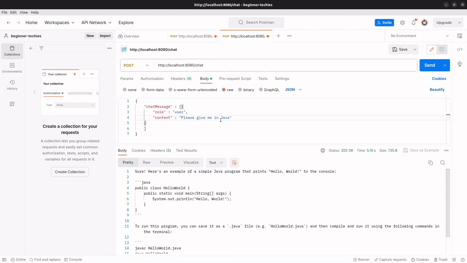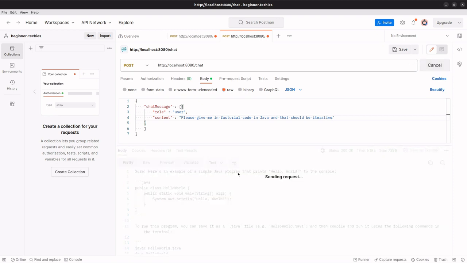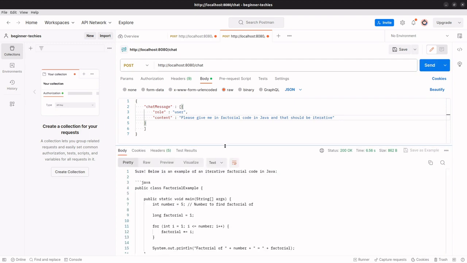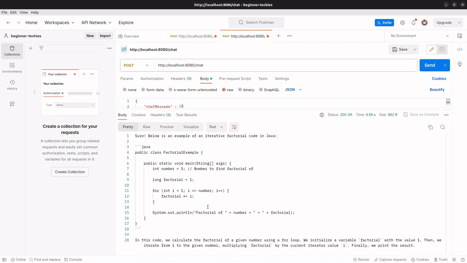So let me just tell it, please give me factorial code in Java, and that should be iterative. Okay, send it. Right. So here we got the iterative example for factorial.